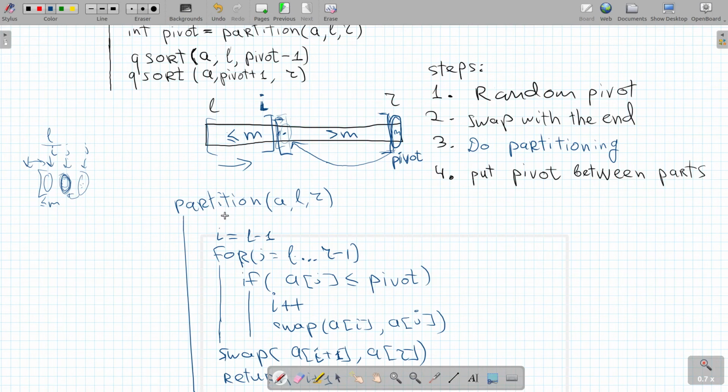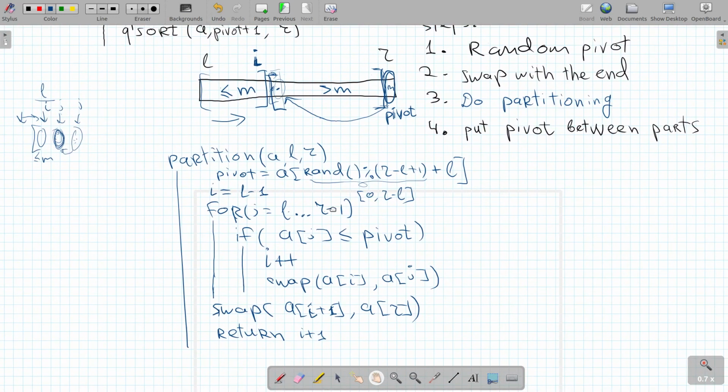Choose pivot, like pivot equals A of rand modulo R minus L plus 1, plus L. So that would generate me a random number from the range from 0 to R minus L. Okay, and I'm shifting it to L and then take the element. So I'm taking a random element in this range.